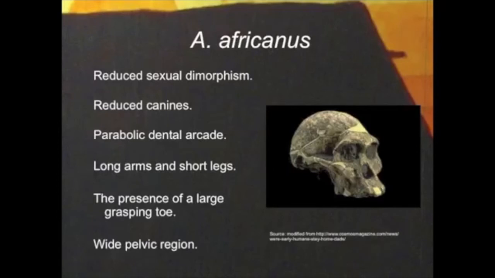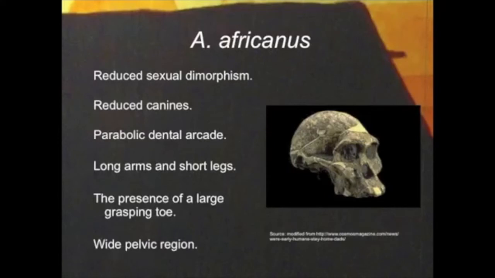Their dentition, both in the upper and lower dental arcades, had a parabolic shape to its overall orientation. You can think of a parabolic shape as similar to an arch. The postcranial anatomy of africanus expresses longer arms and shorter legs, very different from what we see in our own species or subspecies today. When we take a look at its tibia, for example, this would be one of the 2 bones of the lower leg. It has a very ape-like expression to it.